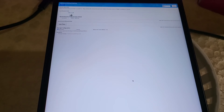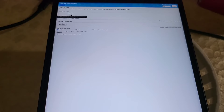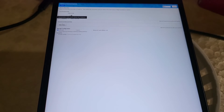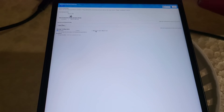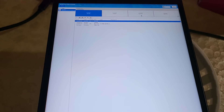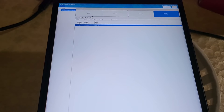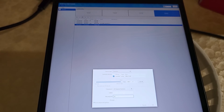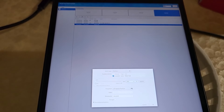Now comes the trickier part — setting up the partitions as described in the guide, which I have up on my phone. Click 'Advanced Custom GUI,' then click done to bring up the advanced partition setup. Click on the free space and create the first partition. That first partition should be VFAT but the format is actually EFI, with mount point slash boot slash EFI. Change the size to megabytes first — it's supposed to be 300 megabytes. Hit OK.